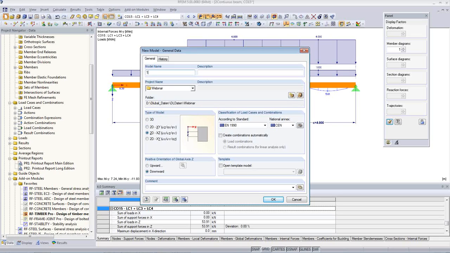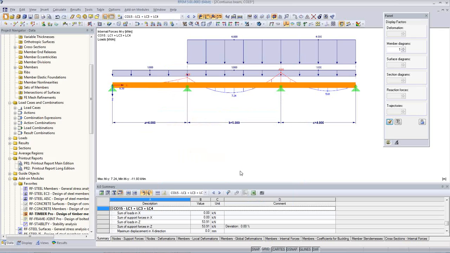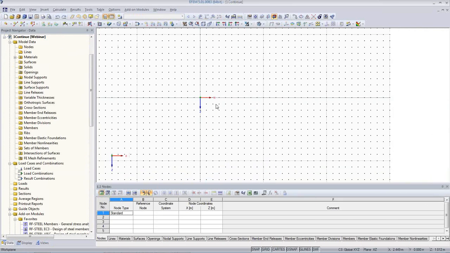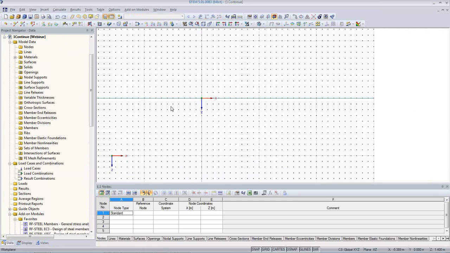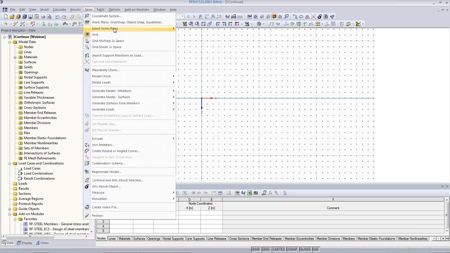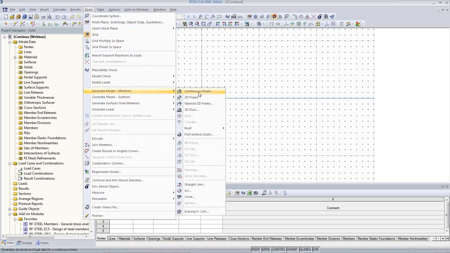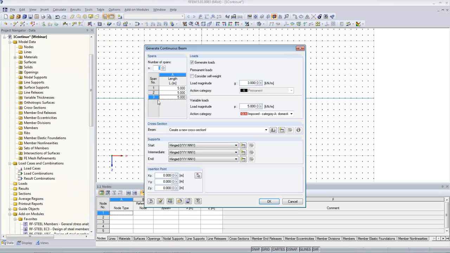And I call it one continuous beam. Okay. I can now manually draw such continuous beams, or I can use another tool, generate models, continuous beam. Also standard content of RFEM.